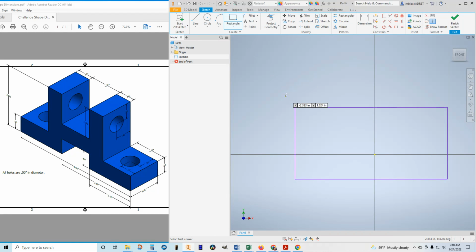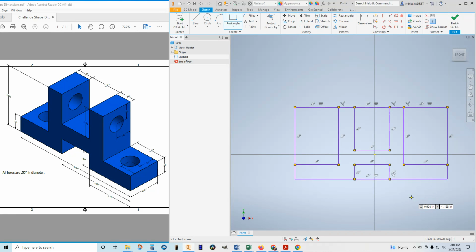So start with a rectangle. I'm going to start up in this corner, and I'm just simply going to get it close. So right about here looks good, and I'm still on the rectangle tool. Notice how I'm starting from the green dot. If ever you make a mistake, just go ahead and undo. You'll notice that as I drag this down, it does little snap lines right there to make it the same. It doesn't really matter because I'm going to be dimensioning this anyway, but I'm continuing with my rectangle tool and just making a general outline, not worrying about exact measurements just yet.